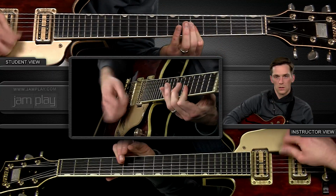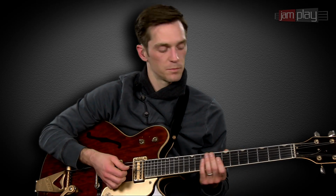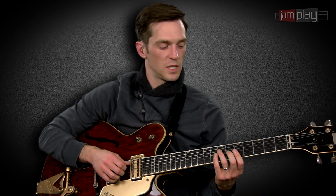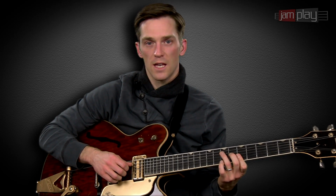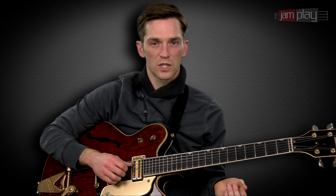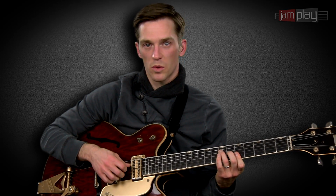So primarily what you can do is play four bars of steady eighth notes on that pair of notes. This kind of comes from the A minor pentatonic shape. You could also think it revolves around the A triad shape on the top four strings. You might know it as the F chord shape there.